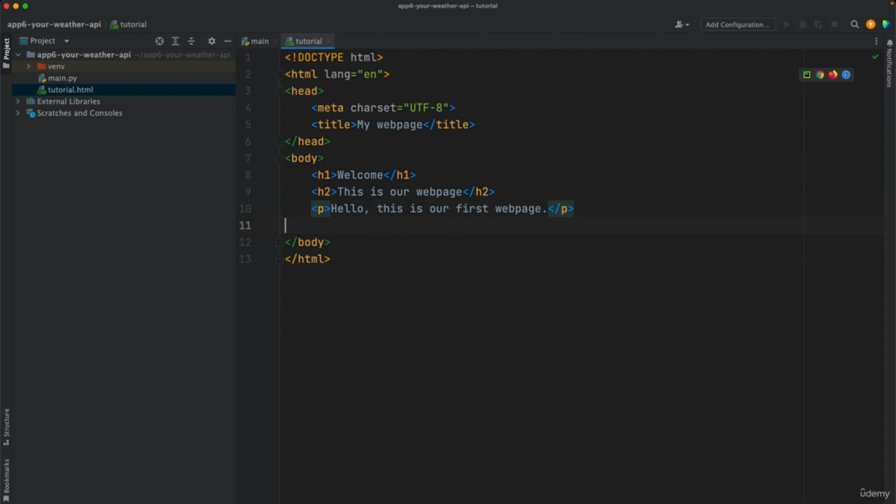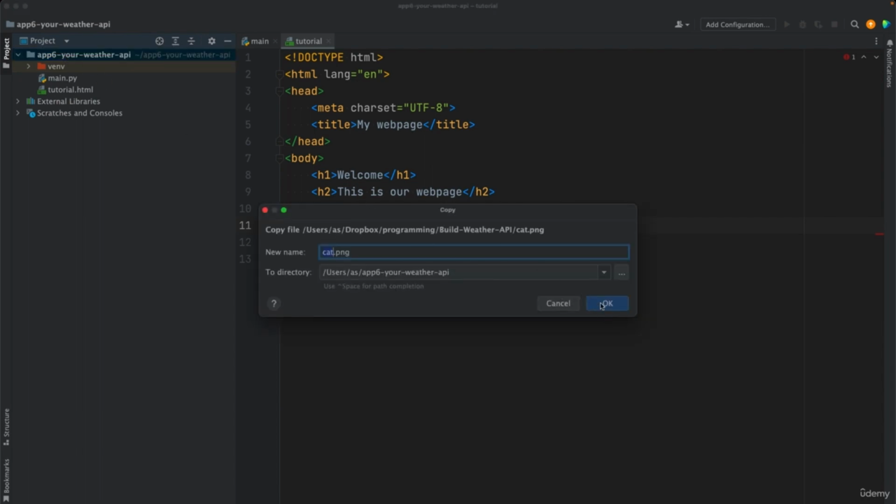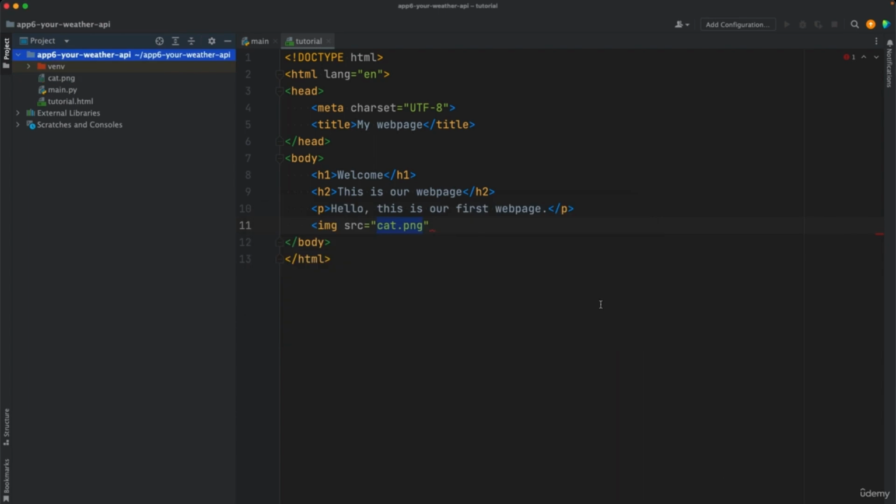Now next, let's add an image. To add an image you need the img tag, but then before you close the tag you want to add an src property, which is equal to quotes, and inside the quotes you need to enter the path to the image you want to display, cat.png. Now this image has to be in the same directory as tutorial.html. So I'll paste the image here, which I copied before. You can find this image attached in the lecture resources, or you can use your own images. So cat.png. Then you want to close this tag, and that's it.